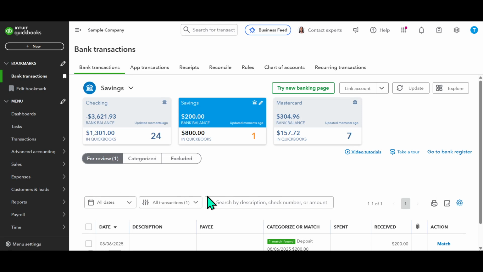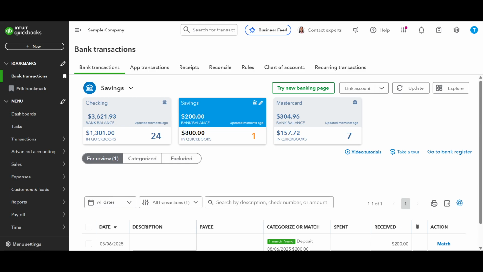In today's video, I'm going to teach you how to connect Clover sales to QuickBooks Online. This is a handy integration that can help streamline your business operations by automatically syncing your sales data from Clover directly into QuickBooks. By the end of this tutorial, you'll have a seamless connection that saves you time and helps keep your financial records up to date.